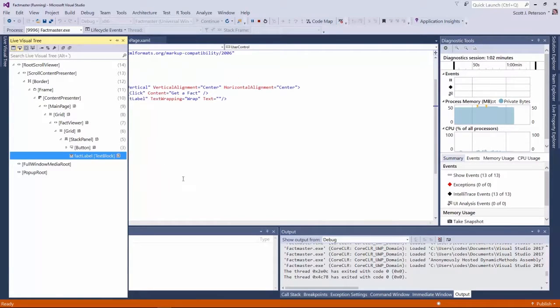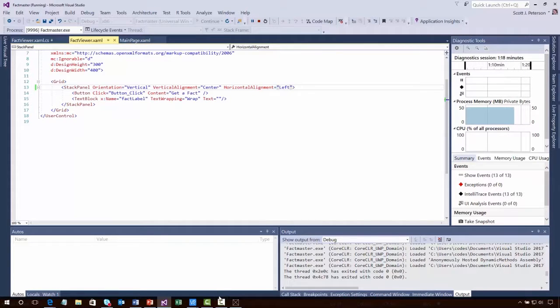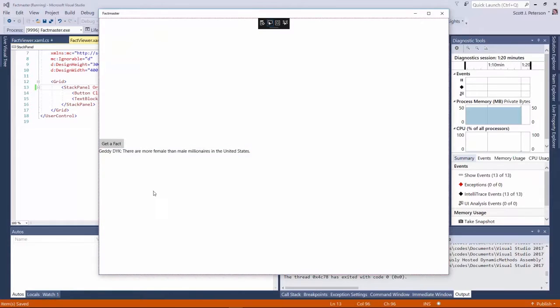When I select the properties there, you'll notice that it's going to take me to the specific XAML behind the scenes. So I can say horizontal alignment here, left, and if I go over to my app, you'll notice how it's already justified left. Now that's all the way over.